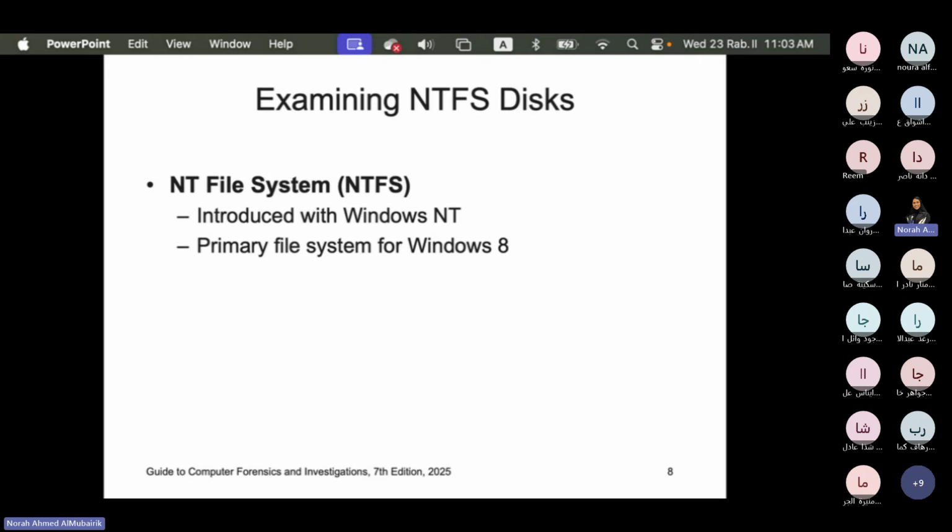So it will not just tell me whether this file is deleted and that's it. It will tell me if it is deleted, if it is corrupted, if it is a correct file. It will tell me when this file was created, when it was changed, when it was modified, and what the last access to this file was. It gives me a lot of metadata that is very useful in forensic investigation.